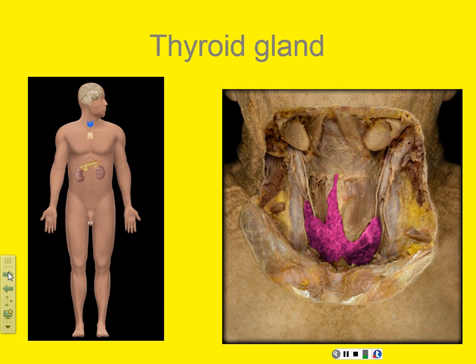So this thyroid has got 2 lobes, and then another pyramid or lobe there, and a connector in the middle called the isthmus. The thyroid is here on the neck. It wraps around the trachea. It's like a C-shaped organ that doesn't go all the way back and touch. Okay, so there's the thyroid gland.